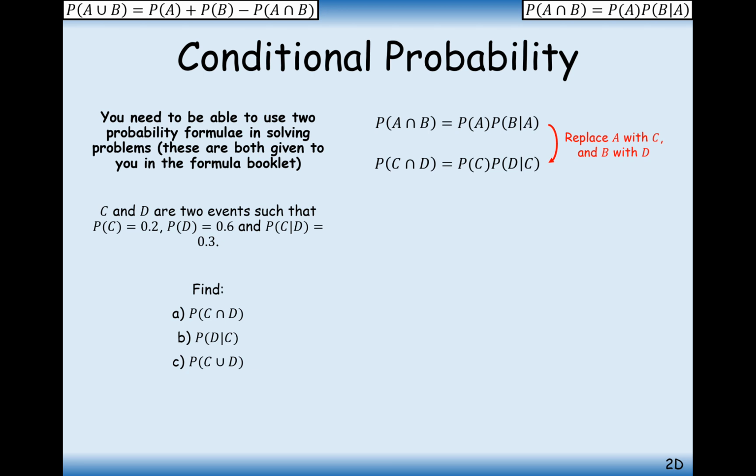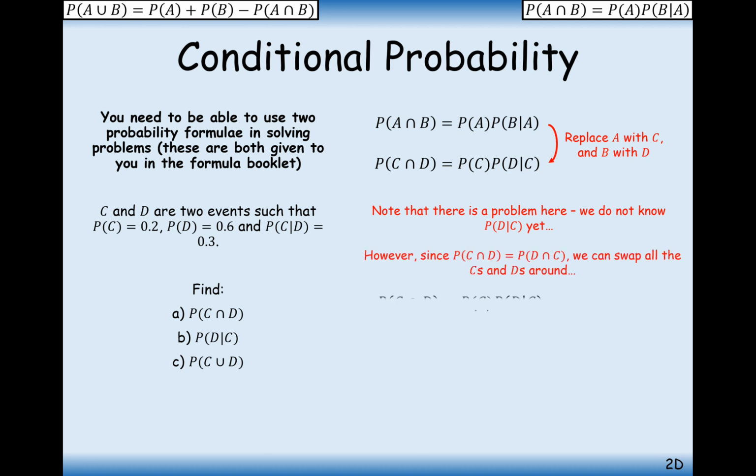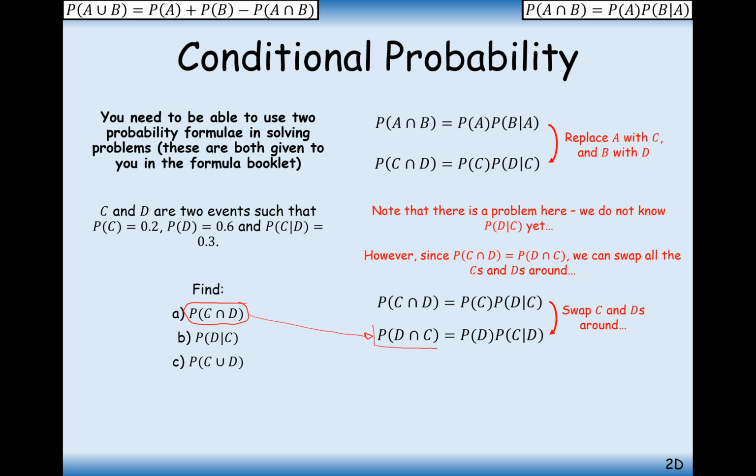I think we've probably got this the wrong way around though. We actually know the probability of C given that D is true, so I'd quite like them the other way around. So I'll just swap the D's and the C's around, and you can do that with these sorts of questions. Do you see this part here, the probability of C and D? The probability of D and C is the probability of C and D. You've just swapped around how it's phrased, but this thing on the left hand side is going to be the answer to part A.